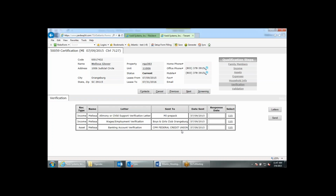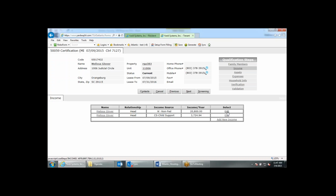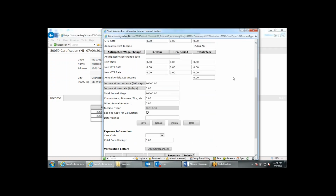Okay, I've not tried these. Let me take a look. I know that when we did our other webinar a couple weeks ago, these were working. Maybe it's just something on my computer that I need to fix, but I'll do some research afterwards. Once our letters have been produced, we can print those out, fold them, seal them, and then mail them off.